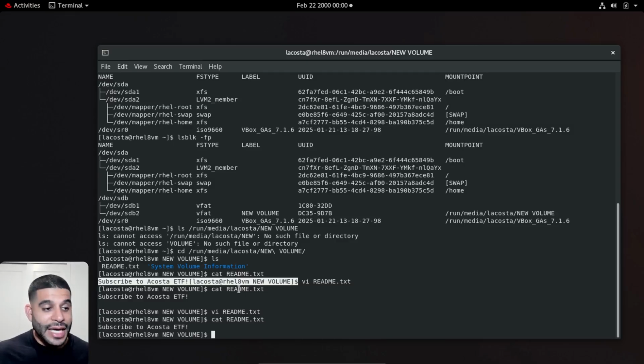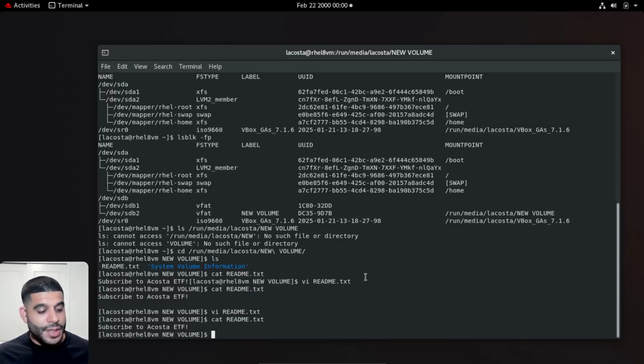Now, in order to showcase this example, we're going to cut off the GUI, meaning we're going to disable it. We're going to reboot the machine, and we're going to show you after plugging in the flash drive that it doesn't automatically mount. And so how are you able to take care of that and still read the file? I'm going to show you guys that right now.